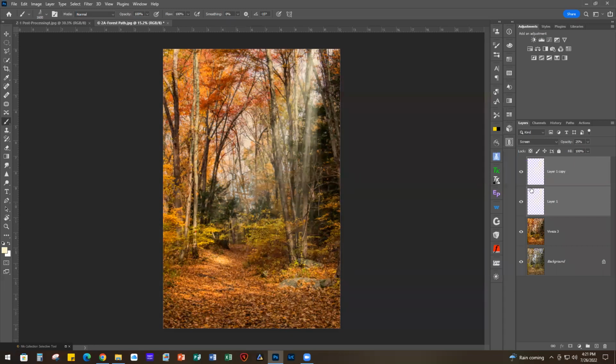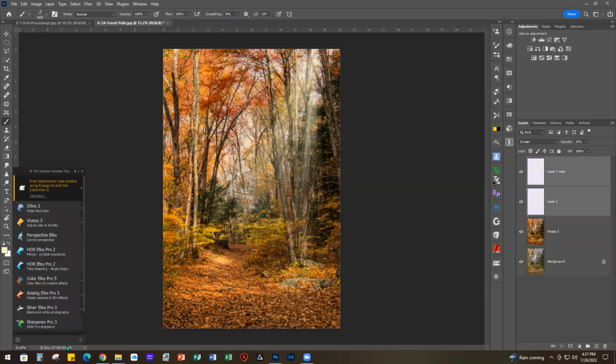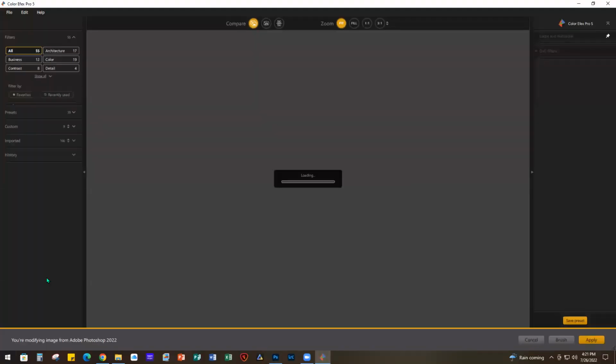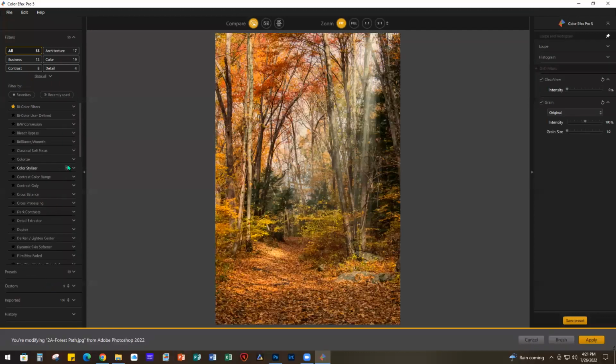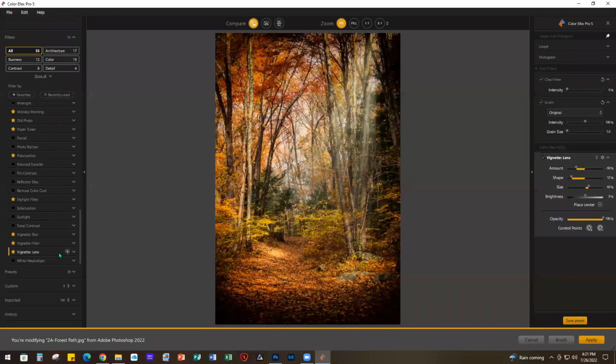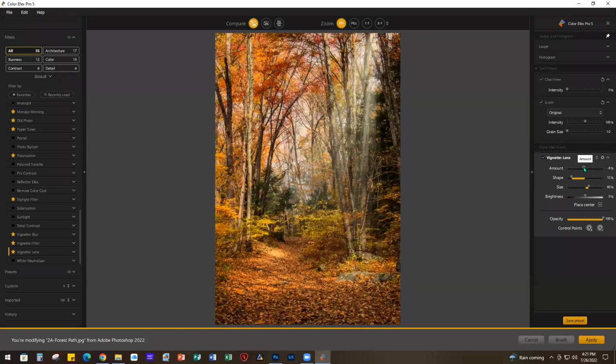And then the last thing I did on here was go back to my Nik Color Effects, and I'm going to add just a slight vignette. I've always liked their vignetting in here, and there's a few options. I'm going to come down to use the lens vignette, and obviously that's much too dark, so we're going to make the amount -10 and the shape 12% and the size there.